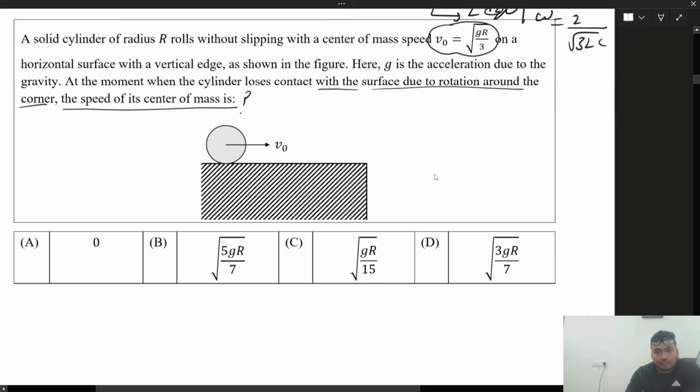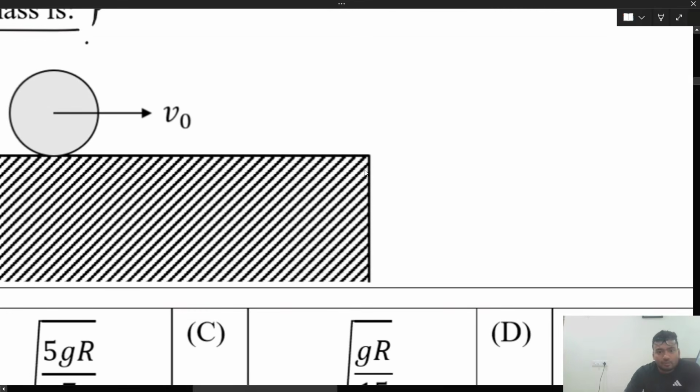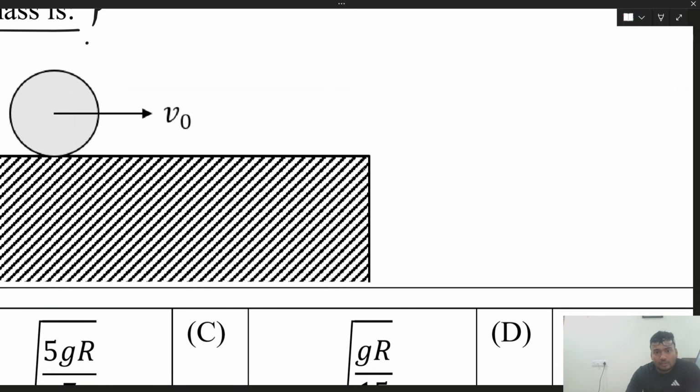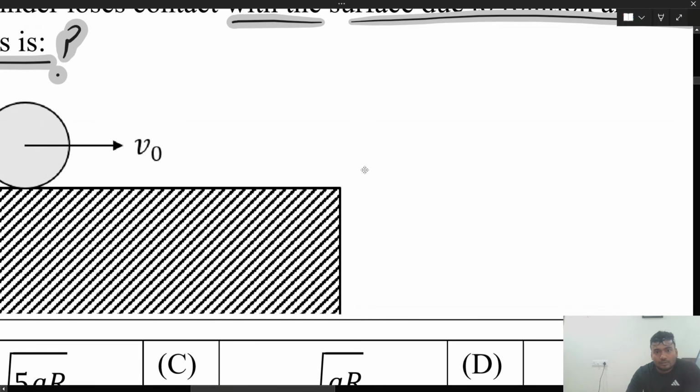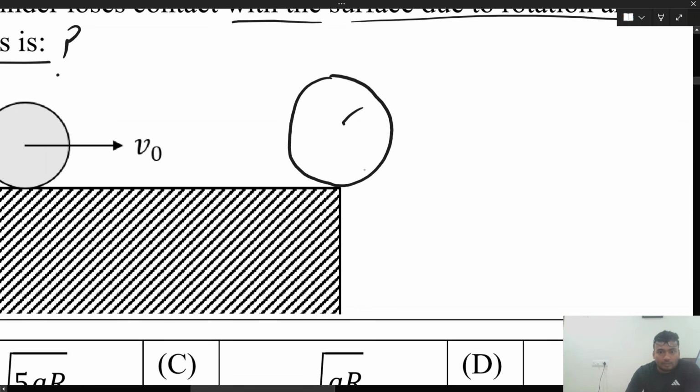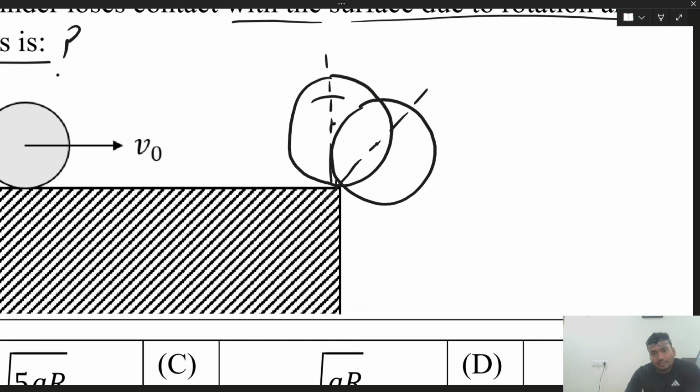So you can think of it this way. Imagine, beta, when it comes to the edge. Just before turning around this edge, this is the figure, and after some time it will be here, right? The center was earlier here, then the center came here. The center is getting rotated. So at this instant, it is still omega, initial omega, let's say omega naught, and here it has become omega 1, and here mg will act.